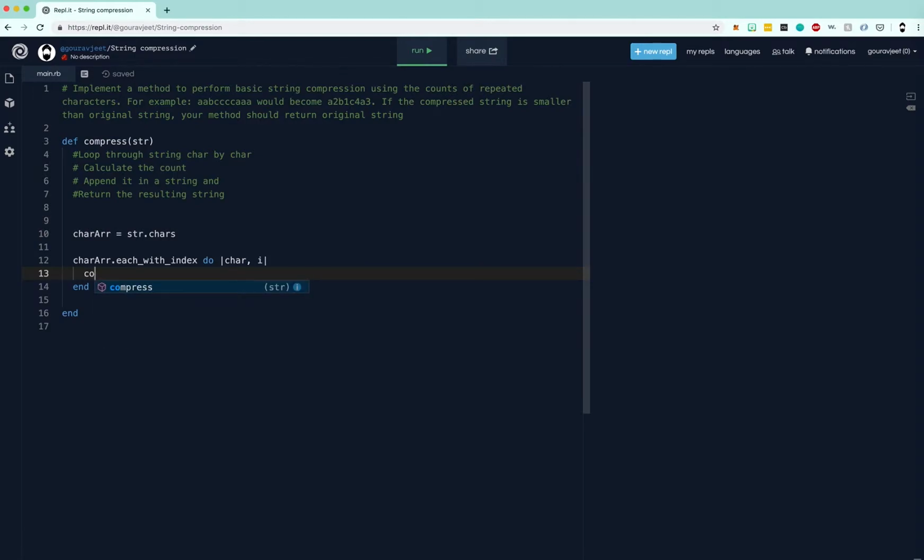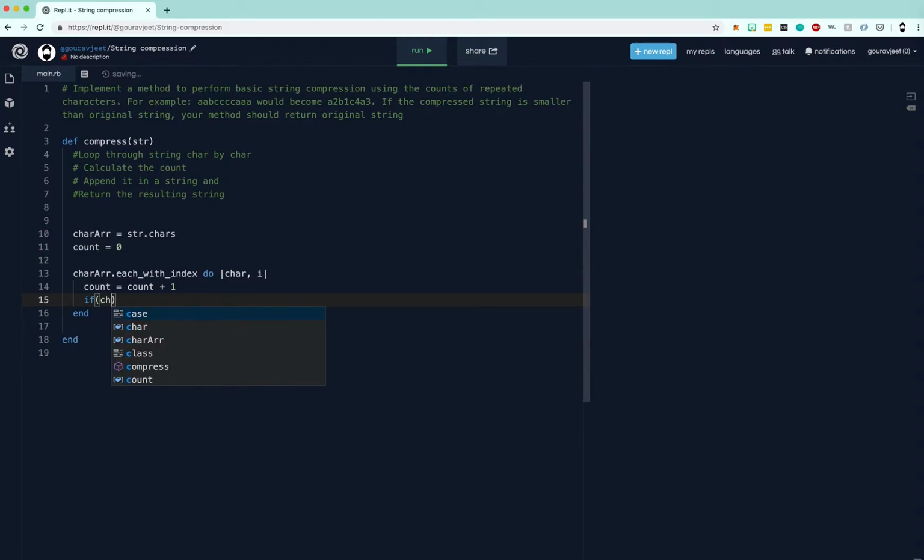I will be creating a counter variable, starting at 0, to calculate the count.